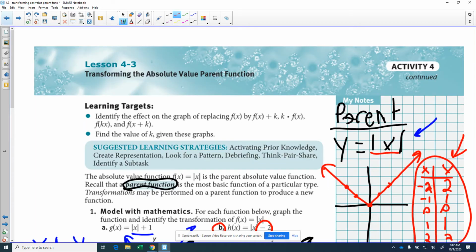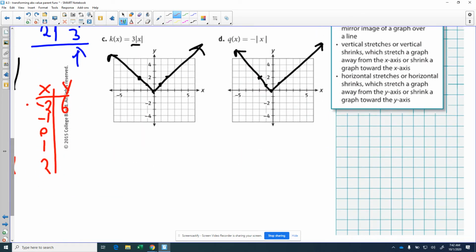So if you notice, I went from -2 to a positive 6 because the negative would become a positive because of the absolute value, and then I'd multiply by the 3. The 1 would become a 3, but the interesting thing is if I plug 0 in for x, no matter what, anything times 0 is just going to stay 0. The 1 becomes a 3, and the 2 becomes a 6. So you notice this pattern of multiplying by 3 and making the value positive.